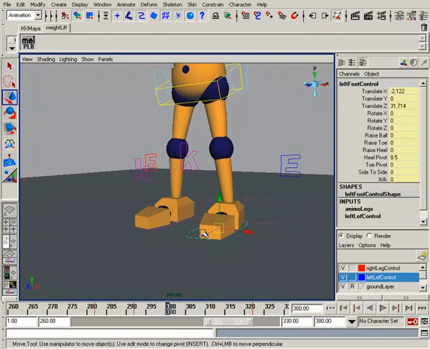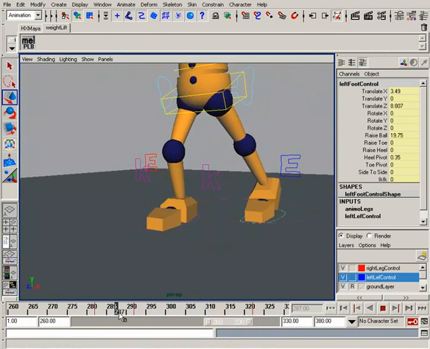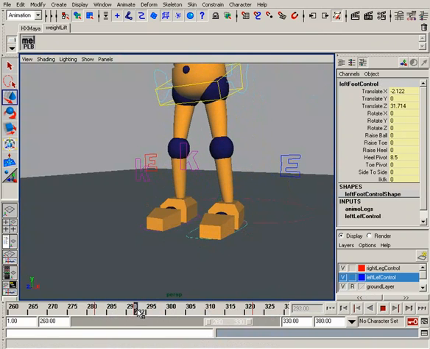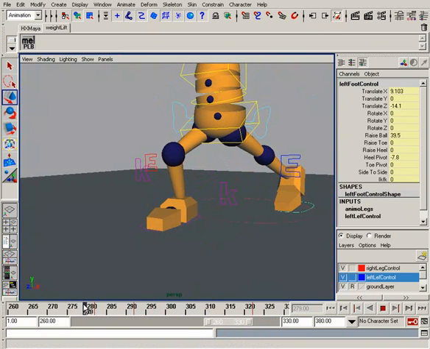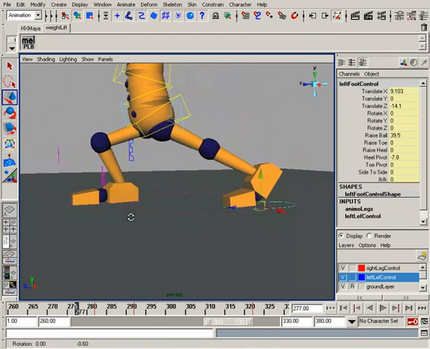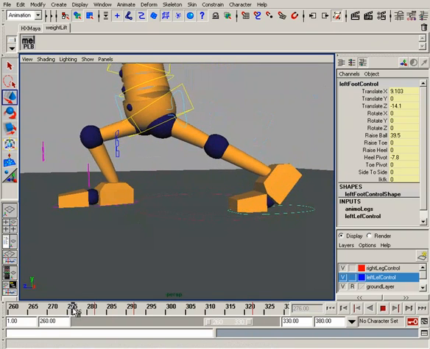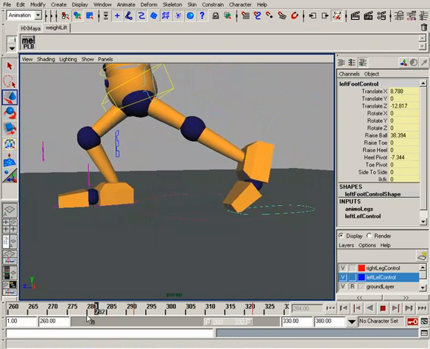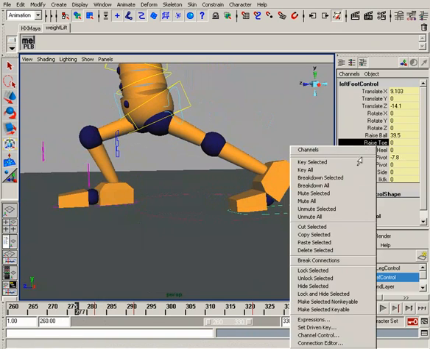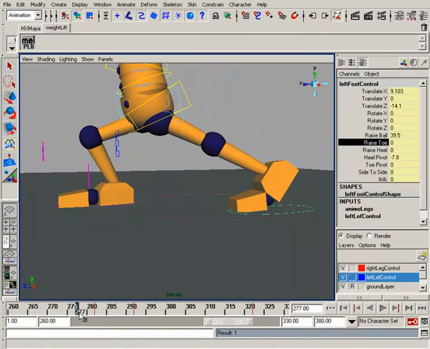Okay, so we're going to get a few more channels into play here, like the raised toe and raised ball channels. Alright, so first off, let's go to about frame 277. Okay, while the character is rolling his foot up, we'll go to frame 277 and key the raised toe here at a value of 0.